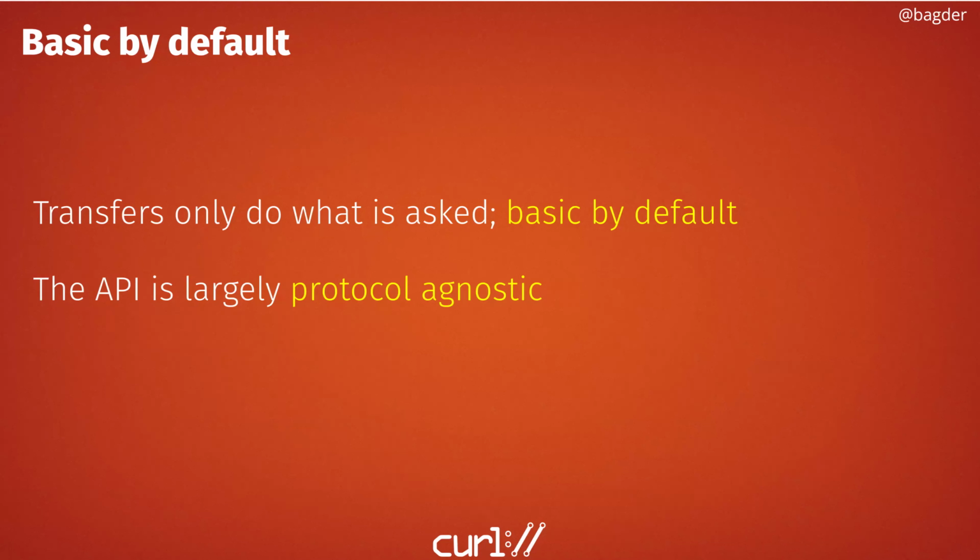The API is also made in a largely protocol-agnostic way, meaning that we talk about transfers more generically, and usually we don't force users to know a lot about the protocol details, but we try to talk about transfers in a more general way. I think you'll see that, and there will be many examples of that going forward. And we always change behavior so we have a default behavior, and then you change the behavior by setting options. We'll also get into a lot of that.